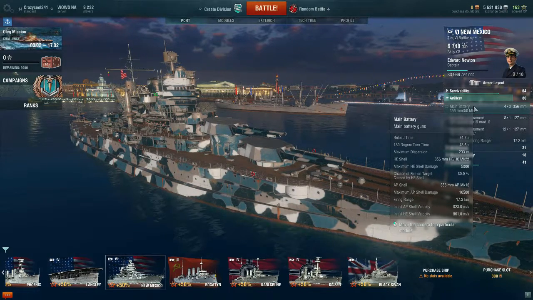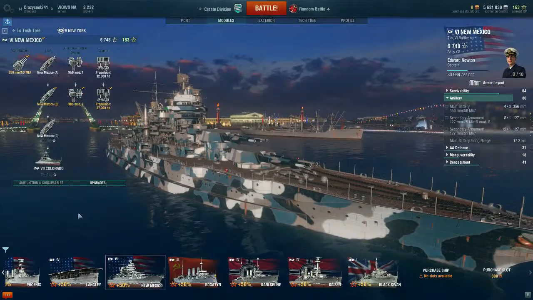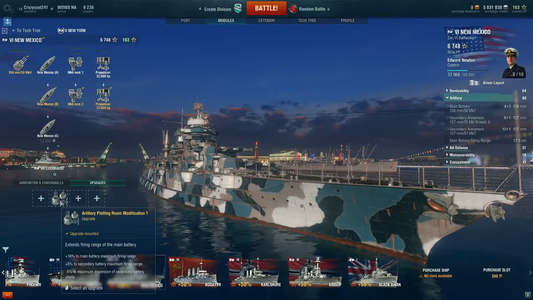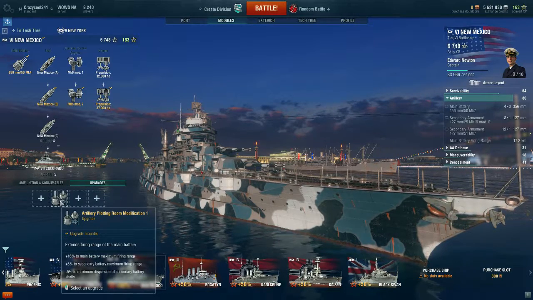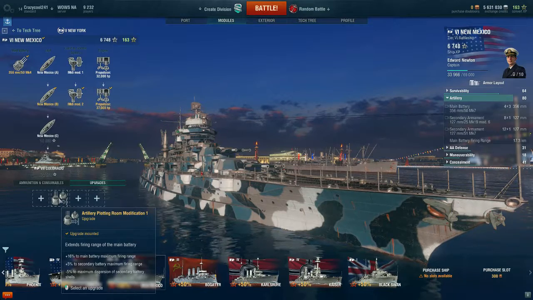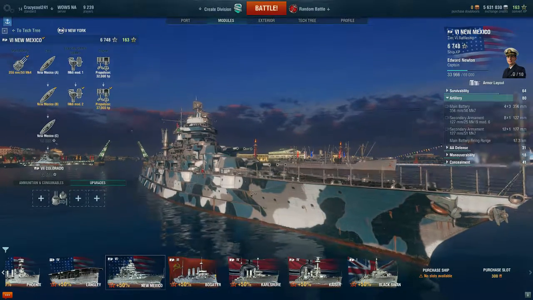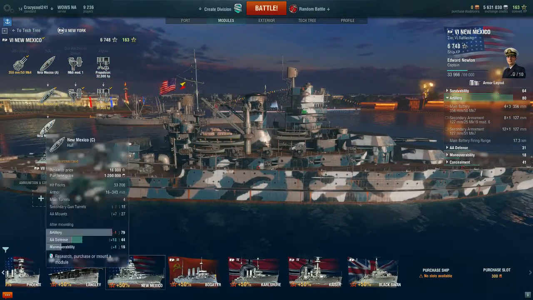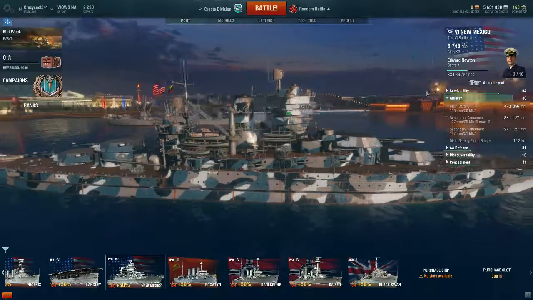With our biplane up and my module that gives increased range, yeah, see, plus 16% to main battery maximum firing range. That will give us up to 21 kilometers of range, which is ridiculous for tier 6 at the moment. Now, this isn't the final hull for the ship, so this isn't complete. I need a lot of XP left, like 10,000 or something like that.